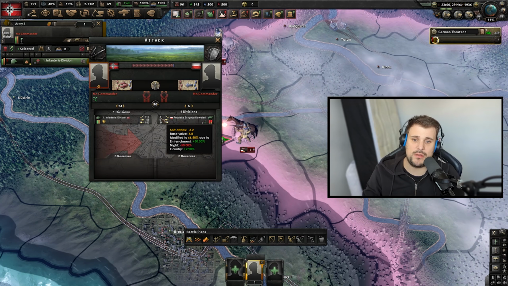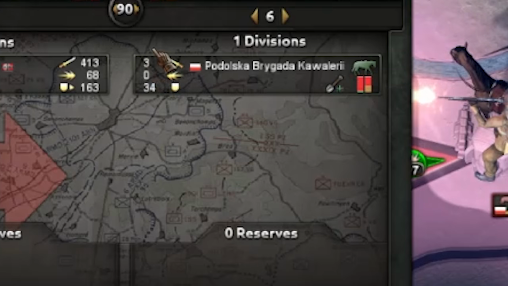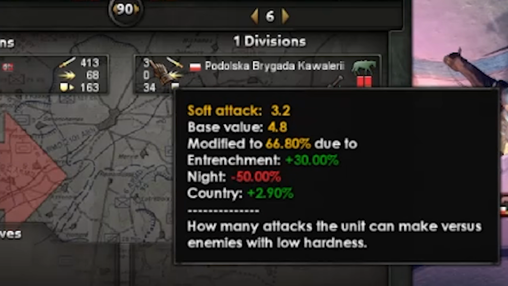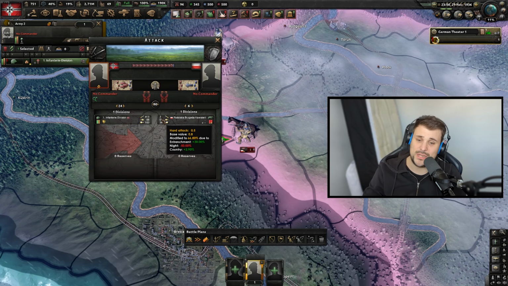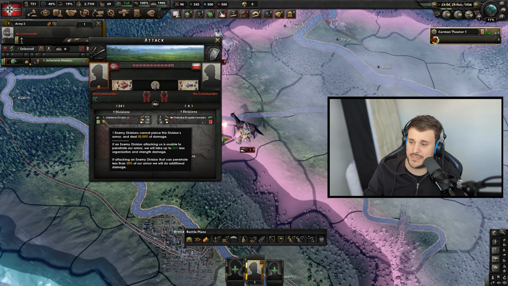So it doesn't show it with this, but in this case, it's dealing a base value attack of 4.8%, but it's losing some of that because of its nighttime. So the base damage is 3.2. But it's not 3.2. It's being reduced by 50% because it can't pierce this division. So basically 50% of the damage it would normally be doing to the organization of the division, as well as the strength of this division, damaging equipment, as well as damaging org, so therefore it could retreat or stop its attack. 50% of that is ignored. So its attack potential is significantly higher because most of the attack on the opposing side is being ignored.